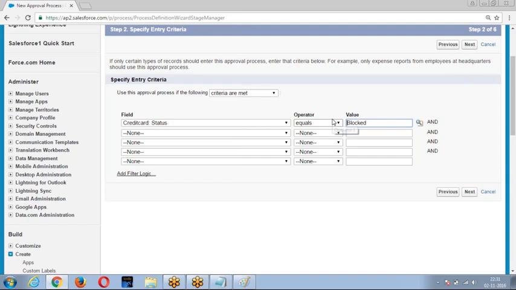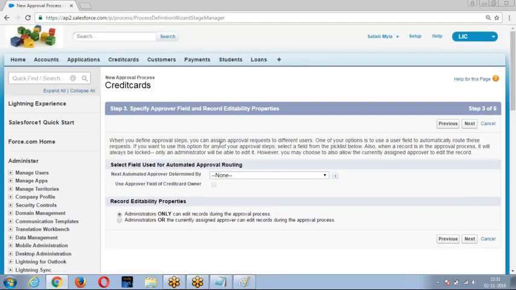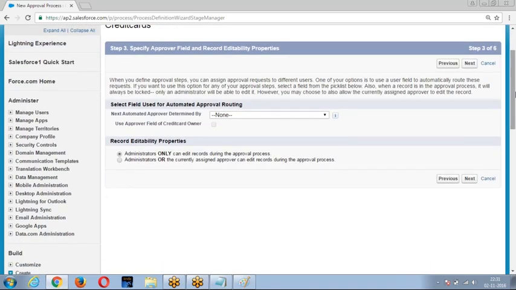Only those records can be submitted for approval. Now this is the entry criteria. Only the records which are meeting that condition can be submitted for the approval process. Now it is asking, boss, you are submitting the record for approval.